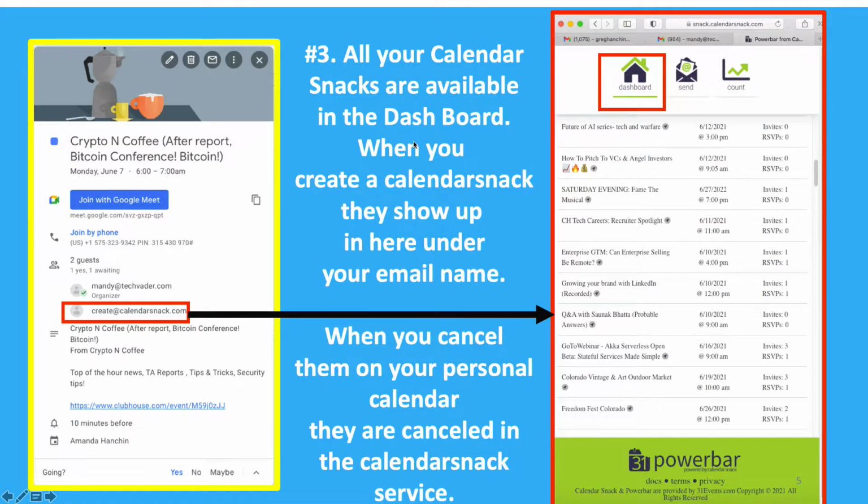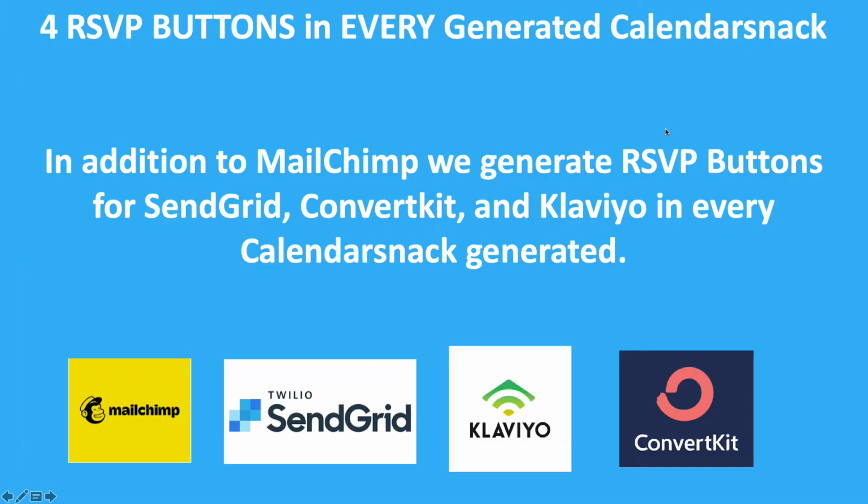One of the tricks of the trade is really understanding how this all works, and that is in the dashboard. Anytime you send us a calendar snack, like I said in the beginning, you'll be able to track all your calendar snacks in the dashboard here. When you click on the individual events, you can get in there and operate them and drill into the individual calendar snacks.